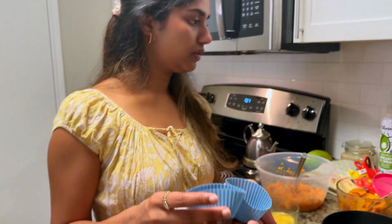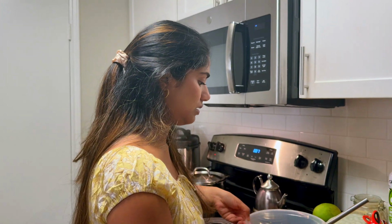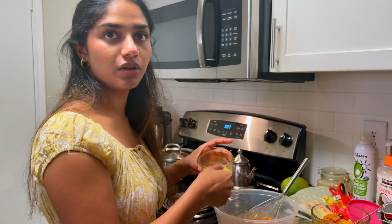I'm just going with that, but I'm leaning more into like autumn flavors, like autumn winter flavors. So sweet potato with pecan, like nuts chopped up. I'm going for that. I know Sankar doesn't like nuts, but I'll make separate chocolate chip ones for him. And I have my muffin liners out, and also doing some holiday baking for friends and family. So there's that. And yeah, mash up the sweet potatoes.